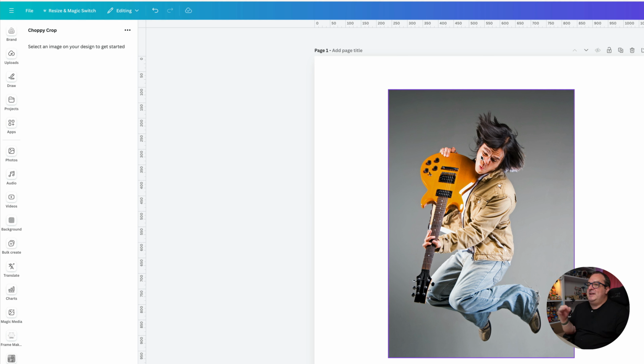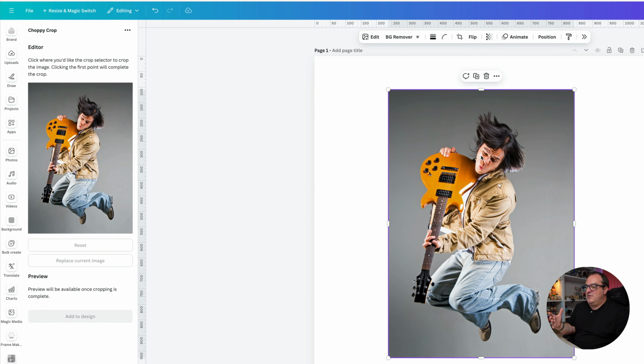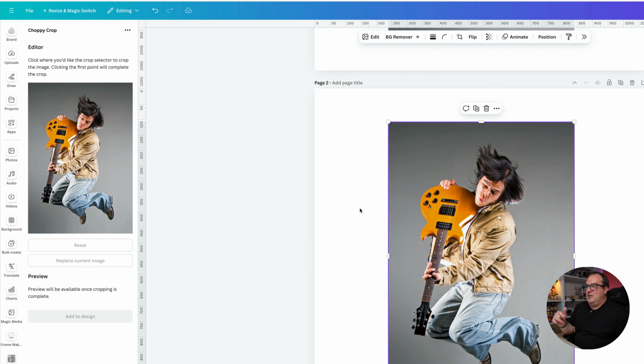We then have to come in and select the design we want to actually edit. I'm going to click on this one that I've got on the design here. Actually, let's click on the second one. I'm going to leave the original one up there so we can see where we go from and to using some of these apps in the design today.